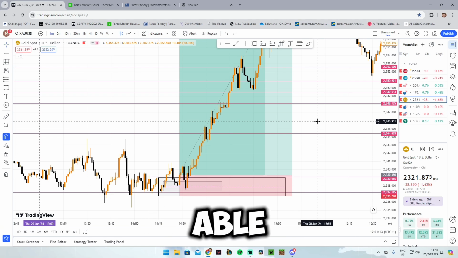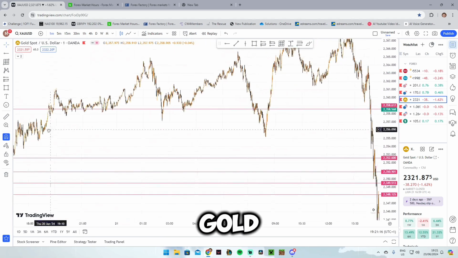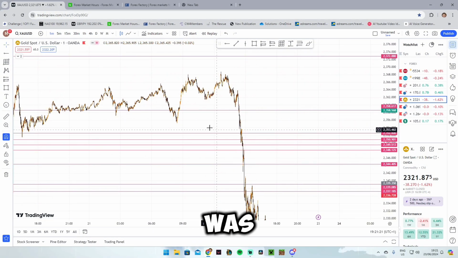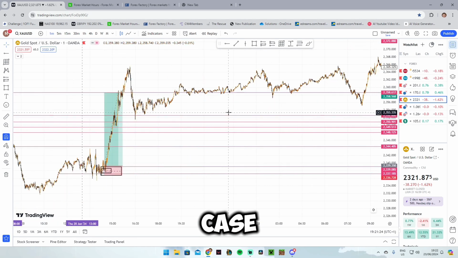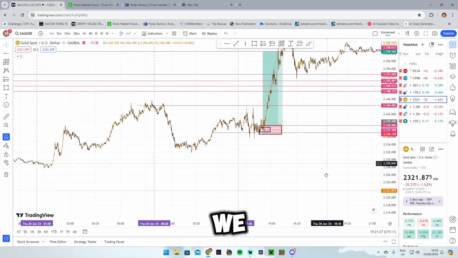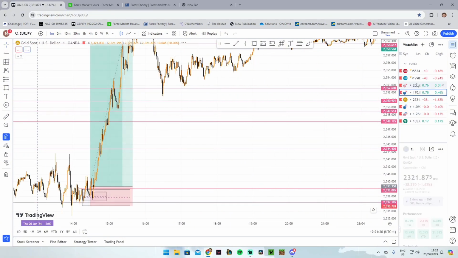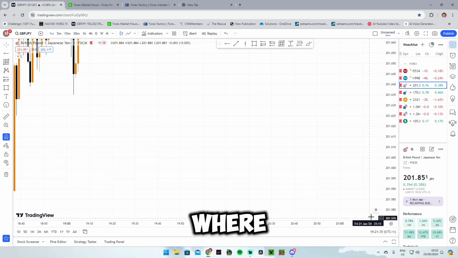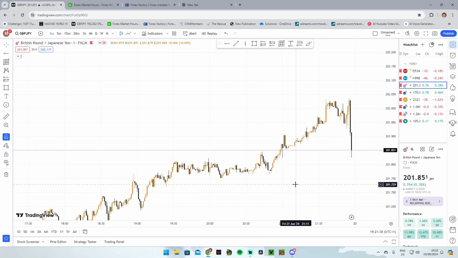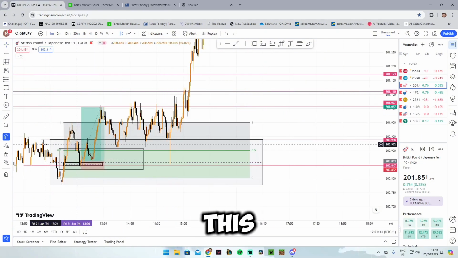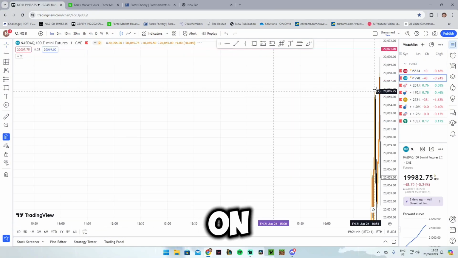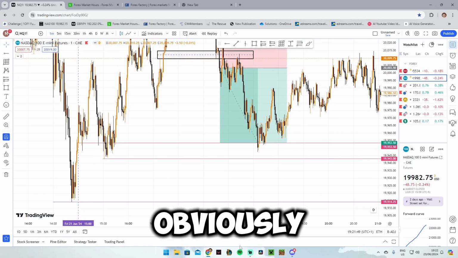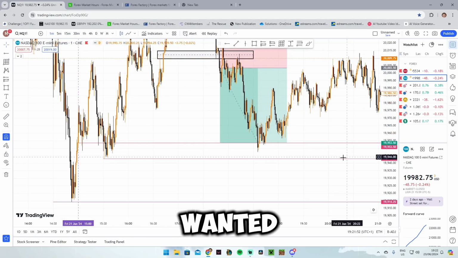Obviously some trades you wouldn't be able to find, just like the recent one on gold. You would not be able to take a trade on this day because of how much news there was. But in most cases, boom. What is that? Gold, we won? This one? We won this one? 2 out of 2 right now on Nasdaq as well. 3 out of 3? Is that 100%? It is.